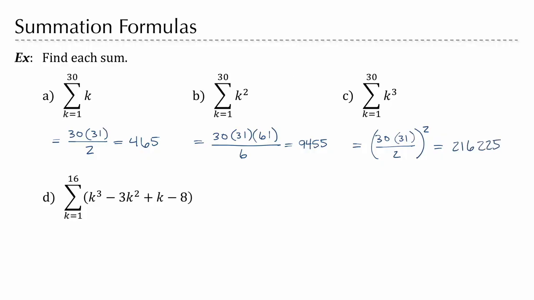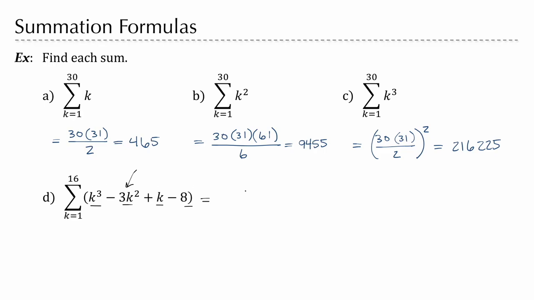Now, what this is going to look like in practice is going to be us dealing with polynomials. So as you can see, we're going to add the numbers from 1 to 16 of this cubic. What we're going to do, of course, is use the properties and these rules here to help make this much easier. I'm not going to rewrite them, but we are doing each one separately, and especially with this one right here with a 3, we're going to put that 3 out front. So again, we're going from 1 to 16 and using the formulas for each one.